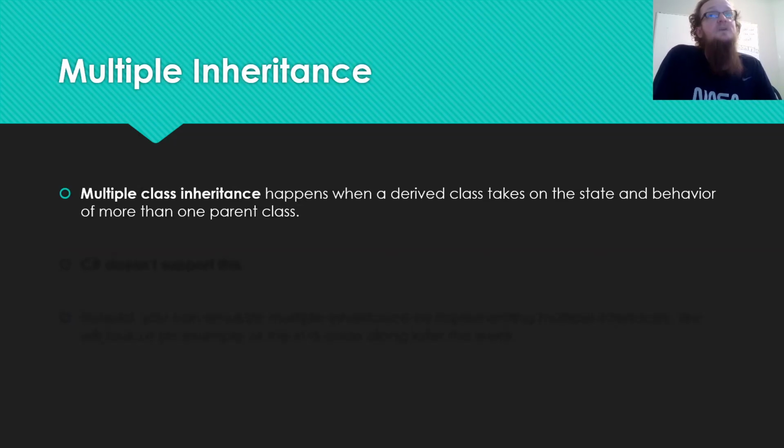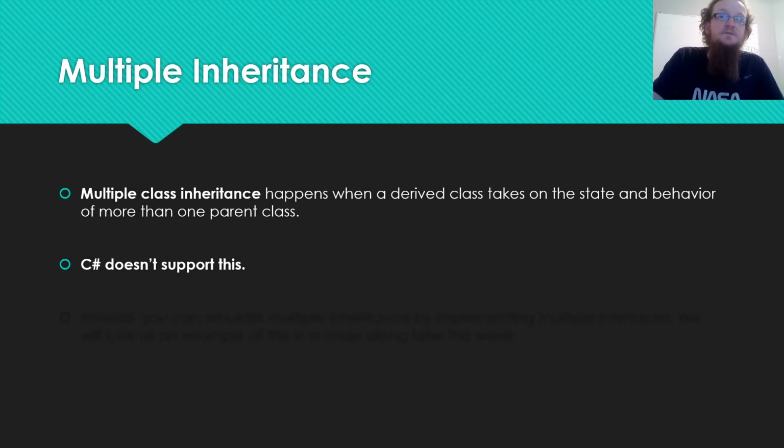In general, multiple inheritance happens when you have a single derived class that derives its behavior and its data from more than one parent class. C# at its root does not support this idea. If you try to supply more than one base class for the same class using a comma or whatever, the compiler and the syntax checker will both throw errors and tell you that that is not a good idea, that you can't actually do it.